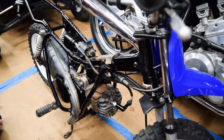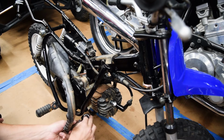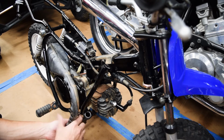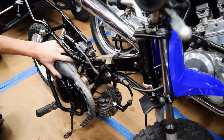Frame is back assembled. Airbox is on, the new one rather, the carb is back on. I didn't show it, but I replaced the spark plug boot. It was previously cracked. Got a new exhaust gasket. This is the not restricted one. New gasket's gonna go on there. We were missing one of the bolts for the header, which the remaining one was also in terrible shape. So we just got new stuff. So just gotta kind of line it up and not throw the gasket out.